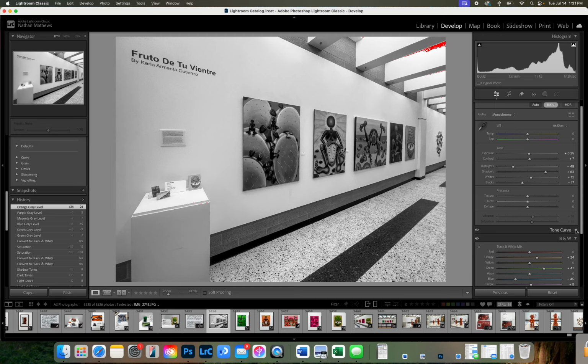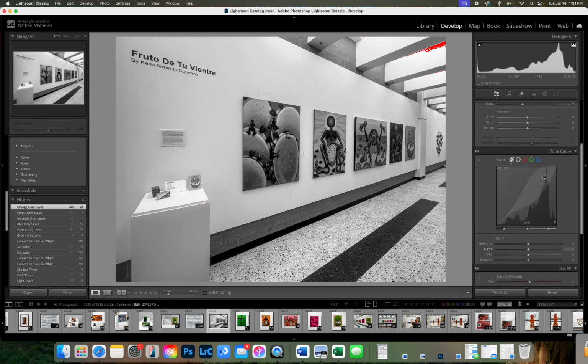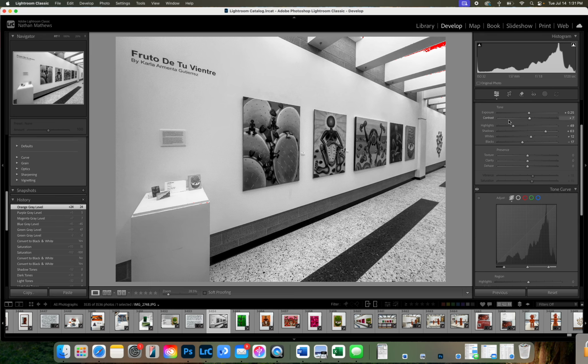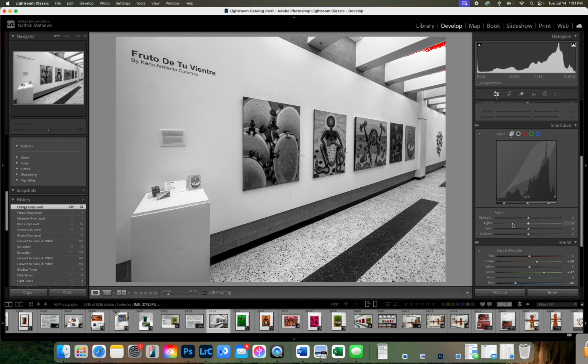Otherwise, the thing that we could do is we could play with the tone curve. And the tone curve is kind of like your highlight, shadow, black, white. It's labeled lights and darks, but basically, and these are usually more at 25 and 75, but basically you can click on this curve and drag things up and down in order to, for example, brighten the highlights and lower the shadows. And that gives you a bit of an S-curve, adding contrast.